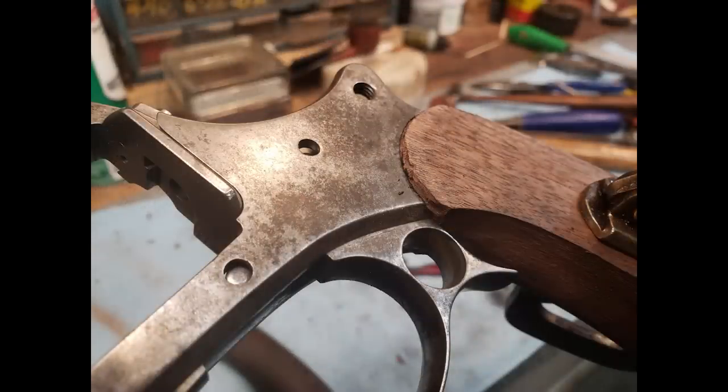Almost down. You can start seeing that pin emerge through. There's three holes there. The center one of the holes, you can actually see the pin starting to emerge. I'm almost down. At this point, I'm going to have to start removing some wood from that arc, because it becomes a little bit cumbersome to try to inlet the curve as you're coming all the way in from the top.